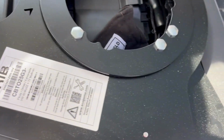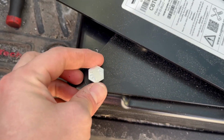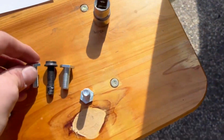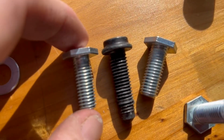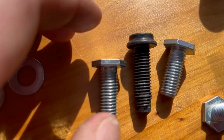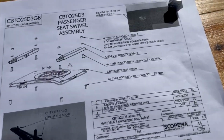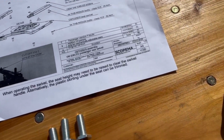So as you see here, I've got this low profile nut, which is the included hardware, not the factory hardware. And it's got a low profile head, and it's got a less deep total length. And I presume that's because the bracket itself is also lower profile. So I'm going to use the included hardware. I'm going to put some thread locker on these, and it does indicate 35 Newton meters torque. So I'm going to get those pretty snug, especially on the attachment to car bolts.